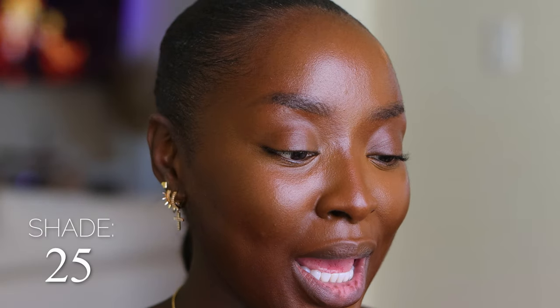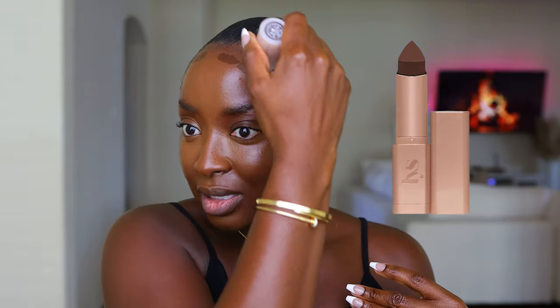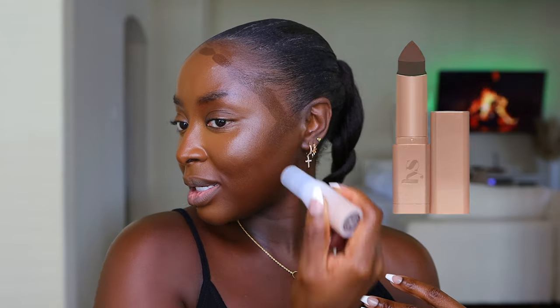You know what's so nice about a stick tint or stick foundation product, stick base product, is that it's easier to transport with you when you're traveling, moving around, whatever. And it's so slim and chic that it can just slide right into your makeup case if you have a small one, you feel me? All right, this is the shade 25 and we're going to contour with it. Let's see, y'all. This is not as deep on my skin tone as the Worthy Deep Bronzer from LYS, but this is certainly going to show on me. It's just not going to be as dark. So I would venture to say, if this is the deepest shade, it's a foundation shade, obviously.